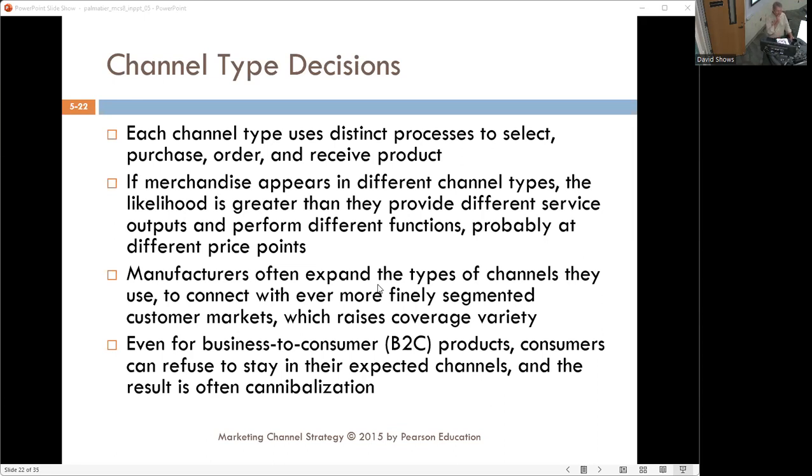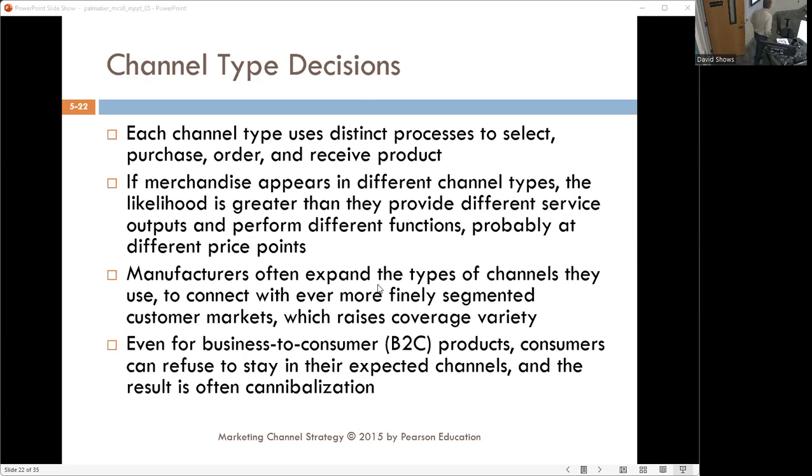Now, the reason that you expand those types is that it's there to cover the greatest segment of the consumer market that you have, and each coverage creates greater variety. It doesn't necessarily mean you're going to have more customers. But what it will do is provide greater satisfaction because it creates a better custom fit. And that's what it's supposed to do.